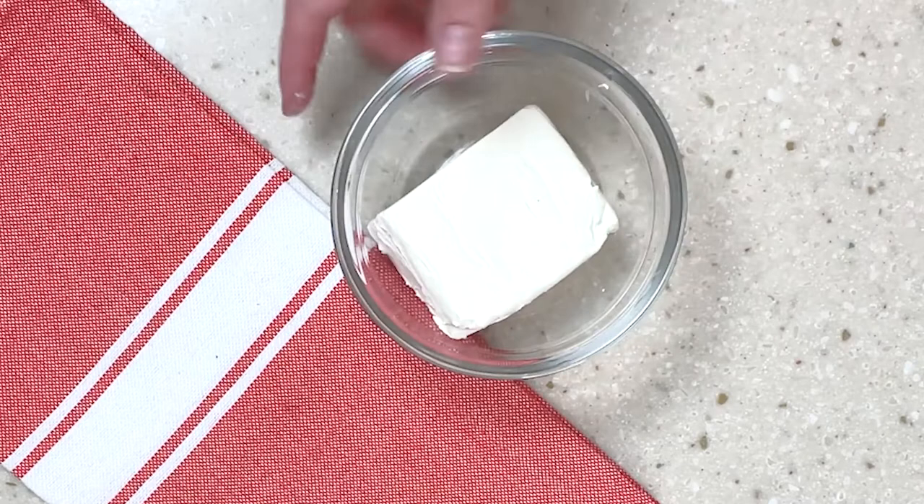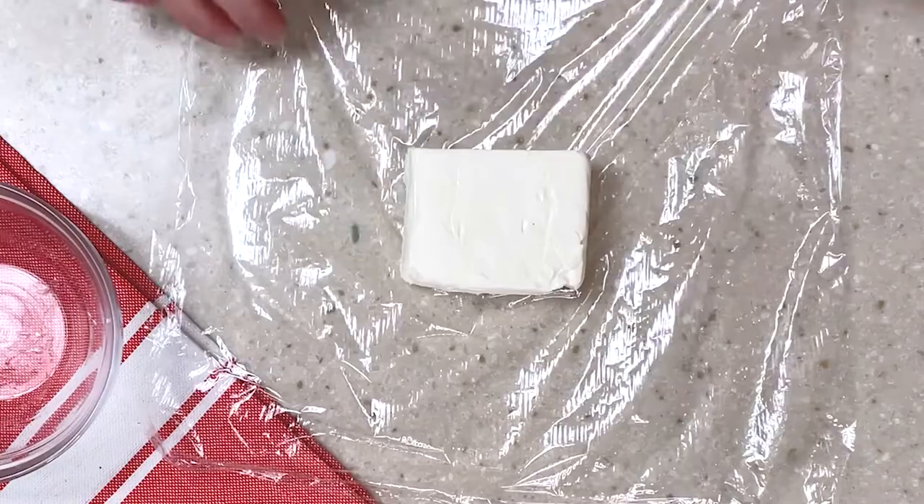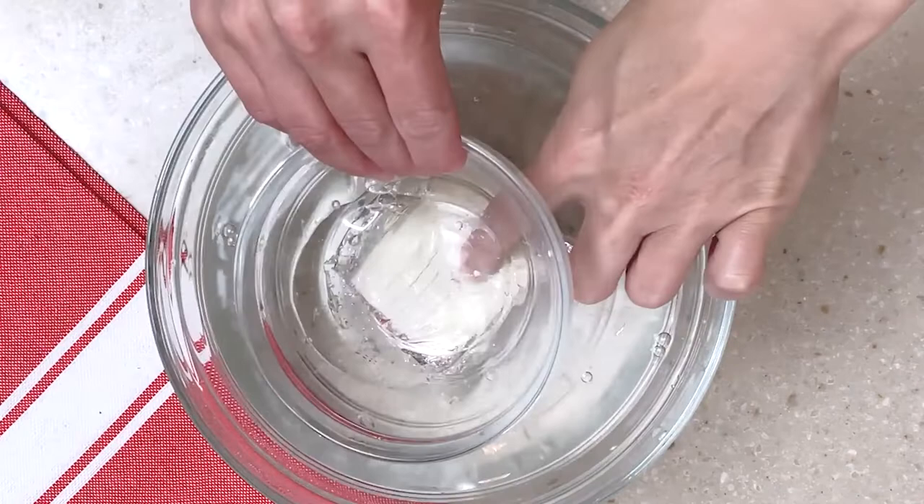Now let's focus on our cream cheese filling. If you are like me, you start in on a recipe and then realize the butter or cream cheese needed to be softened and you have that good grief moment. No worries — let's talk about the different ways to soften cream cheese. One way is to set it in a microwavable safe bowl and microwave in 15 second increments until soft. Another way is to cut it into small chunks and microwave for 15 seconds. Or you could wrap it in plastic wrap and submerge in hot tap water for about 5 to 10 minutes. All of these are quick and simple and don't require you to remember to set it out in advance. But if you are more prepared than I usually am, you can leave it out overnight and it will be ready to use the next day.